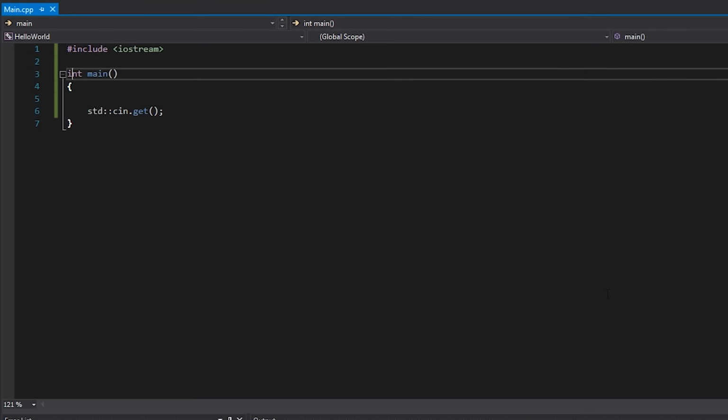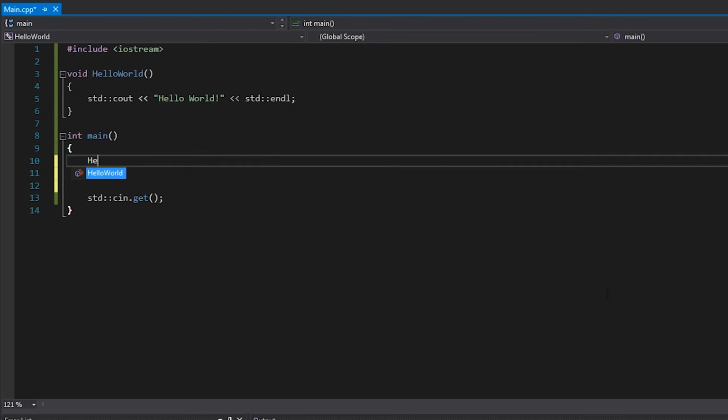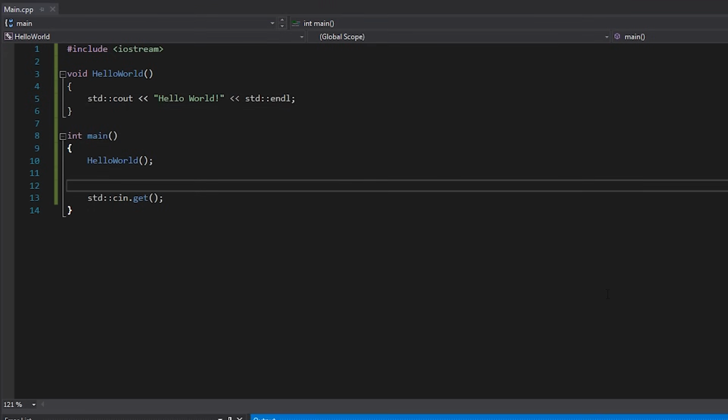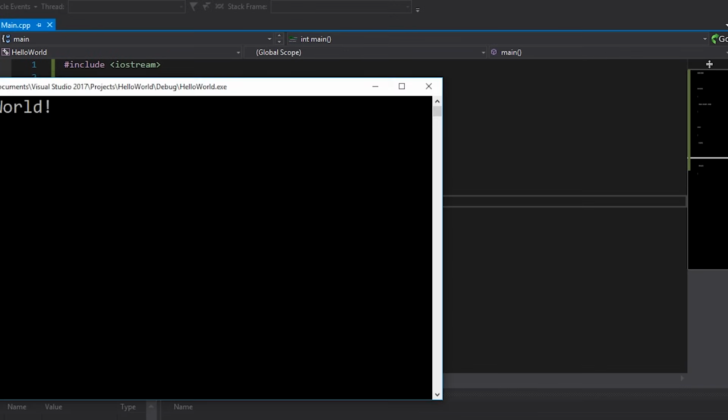The first thing I'm going to do is write a function, and this is going to be really simple. It's going to be a void function called hello world, and it's just going to print hello world. We're going to start off real simple here. Okay, so hello world, there we go. And then what I'm going to do is, of course, just call it normally. That's how functions work. We call it, and this one doesn't have any parameters, so we don't need to put any parameters in. If I run my program, of course, I'm going to get the text hello world printing, and you can see here that I do.